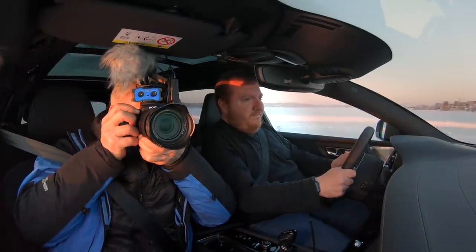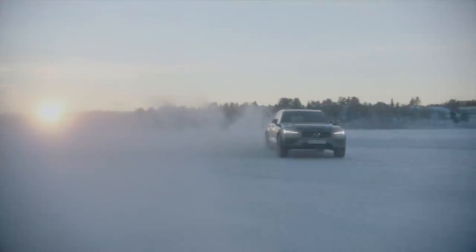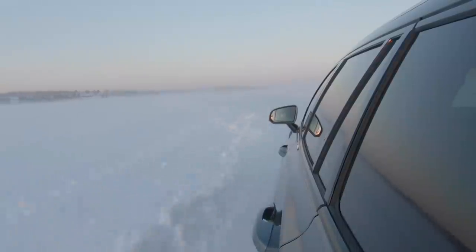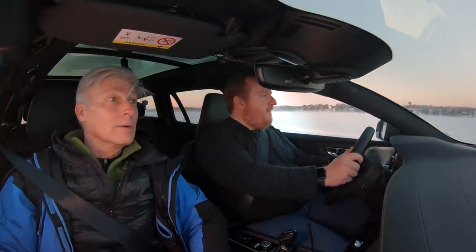See, it's holding. We should have been going sideways right now. Yeah. The combination of tires, electronics, and Jason's skill do a good job of keeping the car going cross country. Well, cross country instead of into the snowbanks. Oops, somebody couldn't make their turn. Slow is smooth, smooth is fast, and all that.